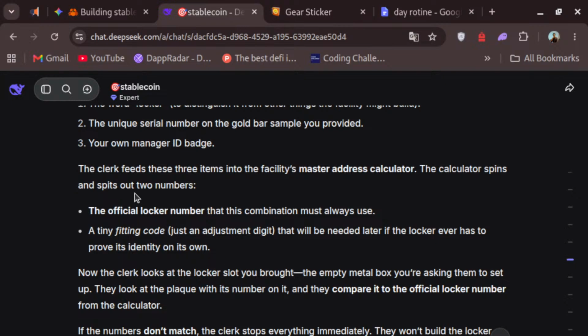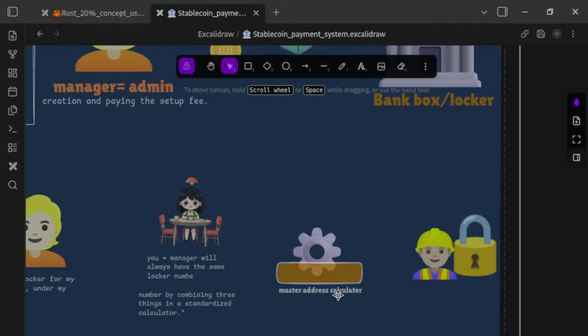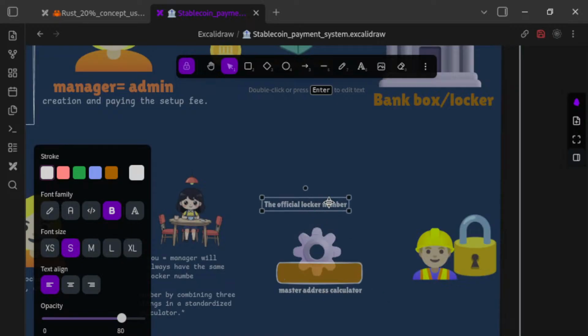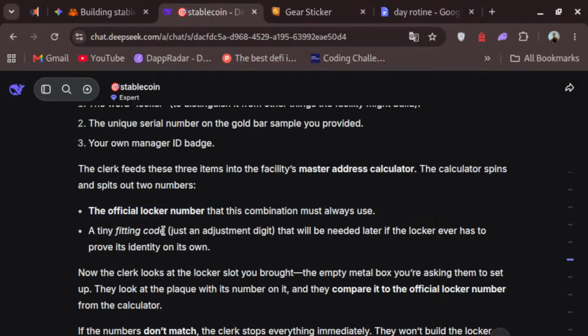So from the master address calculator we have two numbers, right? First is the official locker number, and second is the tiny filtering code.